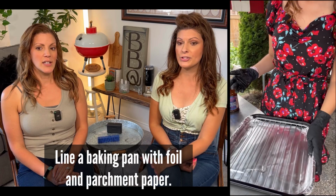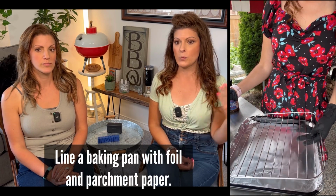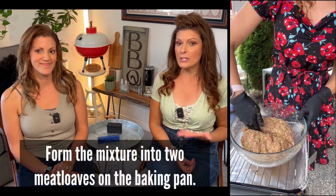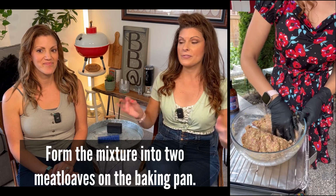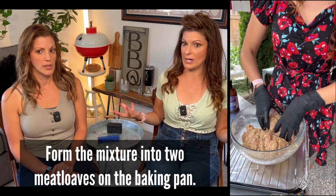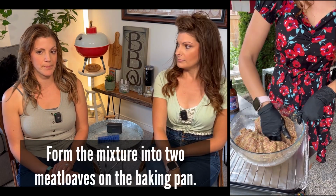Now, what I always do when it comes to meatloaf is I always make one to have and make one for the freezer. So I'm making 2 here because I love a meatloaf sandwich. There's nothing better than taking out a frozen meatloaf, chopping that up, and having it in a sandwich. So I always do 2 here. I also like that you lined the roasting pan. I should have done that.